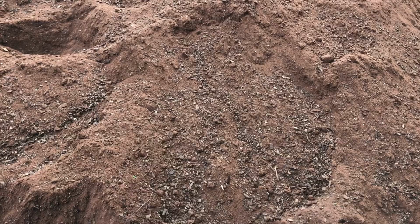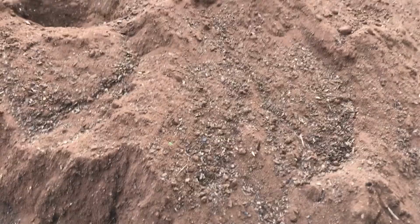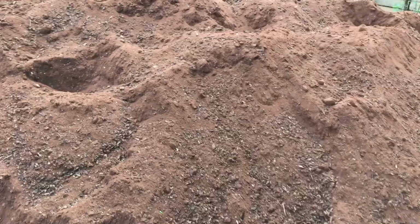So the best thing for you to do is not just buy a bag or a product that just says lawn dressing. You must go and look at it yourself. If you're not sure what to buy, then just buy straight up sifted topsoil that's local to your area. That'll probably be fine.